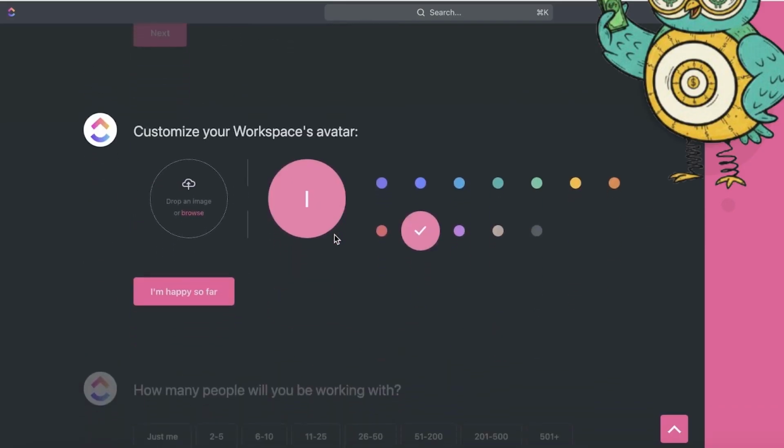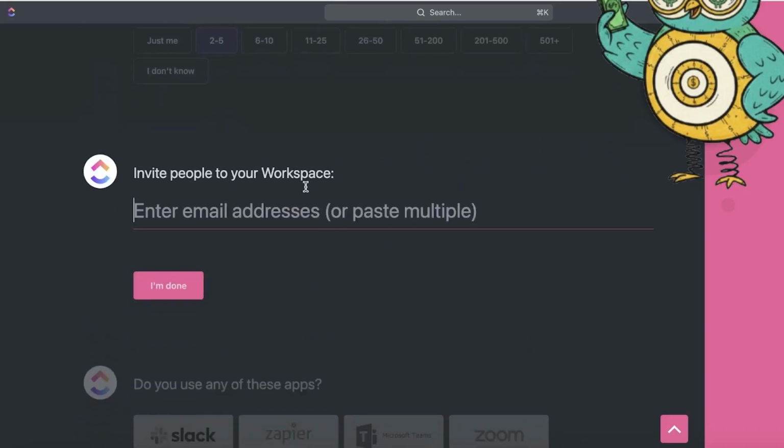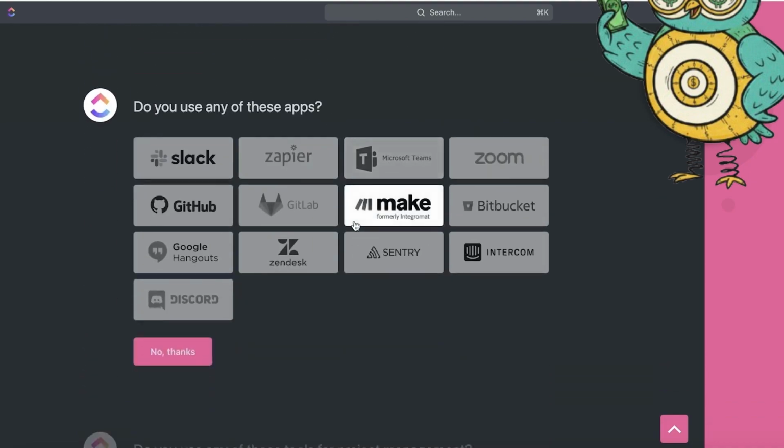and keep in mind that any items within a workspace are not exchangeable. So all of your items present within one workspace are going to be segregated from the other one. So let's say you're going to add the people that you want to invite to this particular workspace. I currently don't have any.